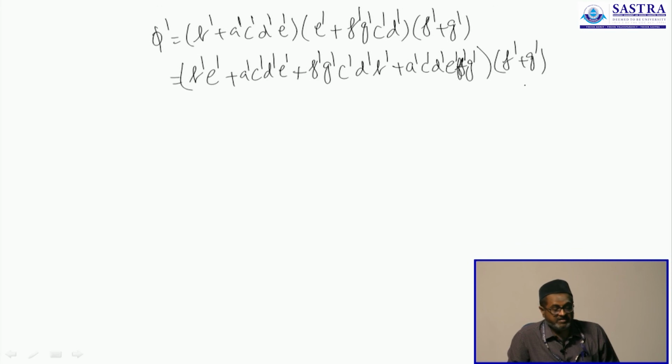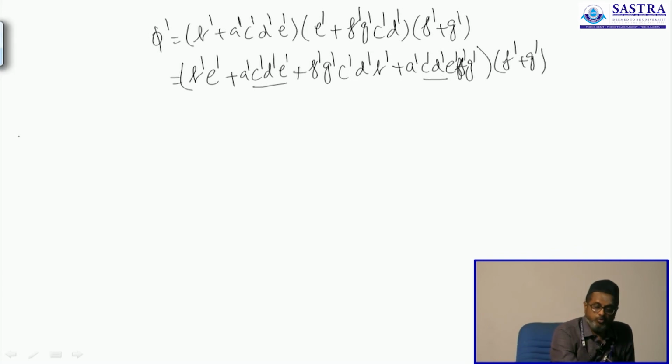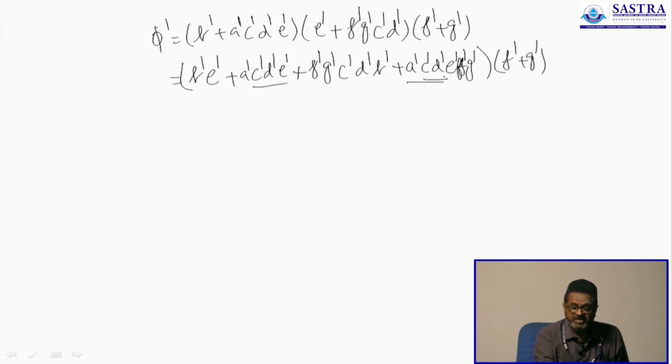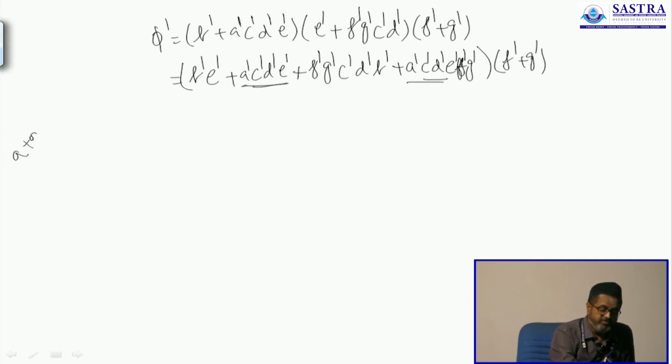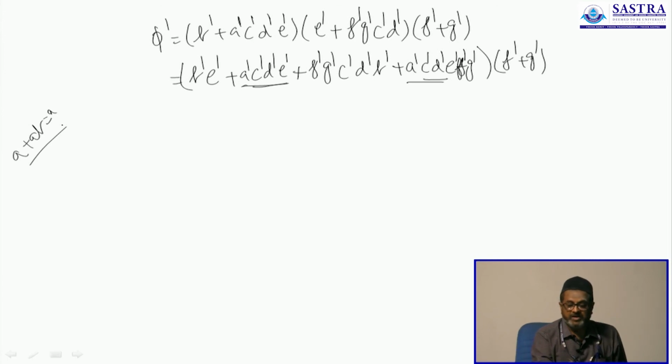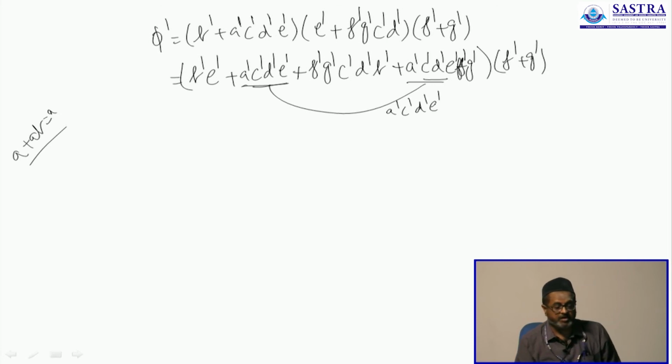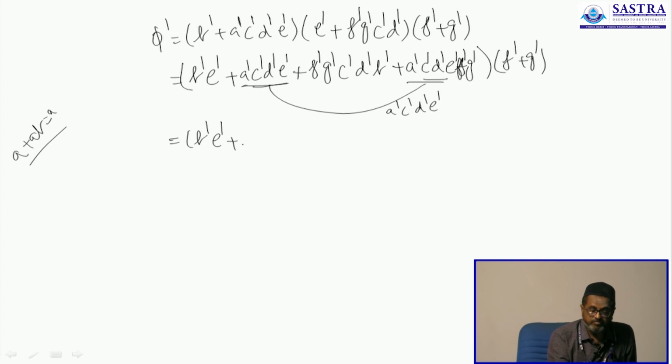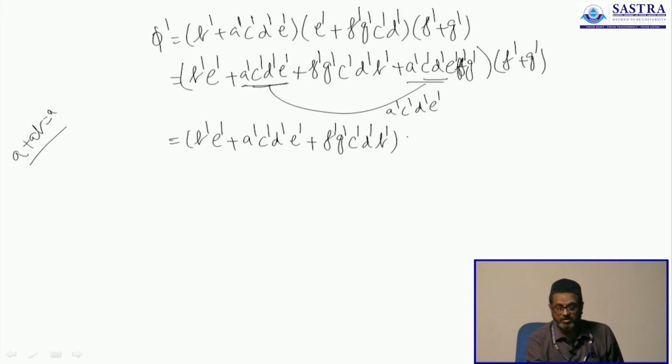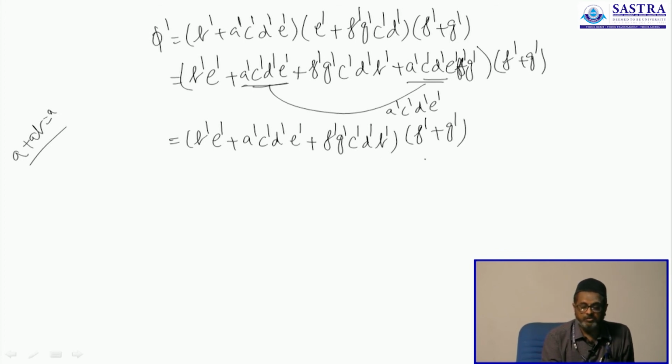Now again, can I think of any grouping here? Here you see that you have this C' D' E', and similarly you have C' E' by the rule A' C' D' E'. So I have A', so A + AB I can write as A. When I combine these two, I will have A' C' D' E', and similarly I don't have BE. So now this becomes B' E' + A' C' D' E' + F' G' C' D' B', this is gone, and I will have F' + G'. Now I have to multiply these two.